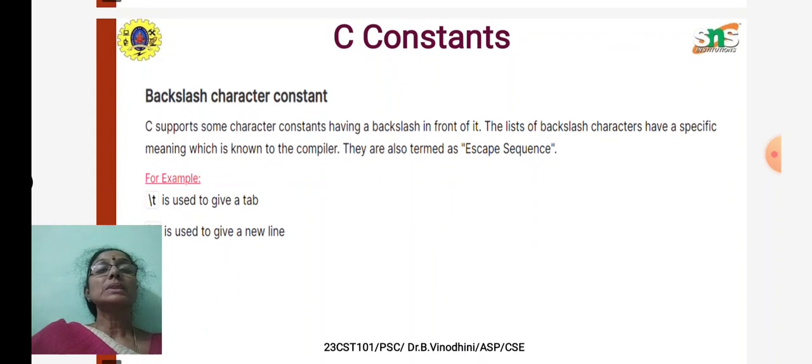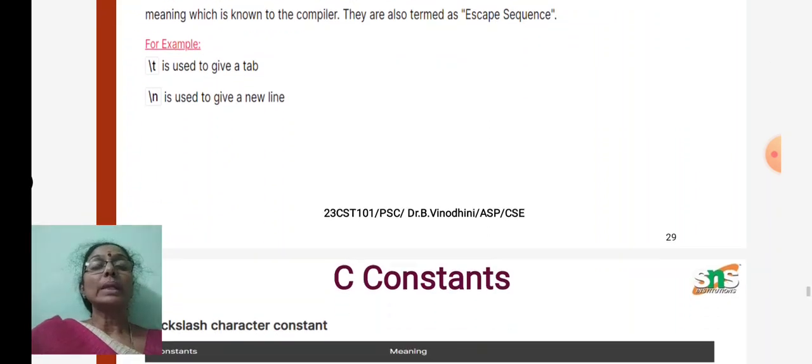In that, it is used to give a tab. For example, backslash t means the print statement prints after a tab. For example, variable A, backslash t, and B means A and B are printed with 7 spaces gap. Suppose we want the next line to be printed, you use backslash n, which gives a new line.